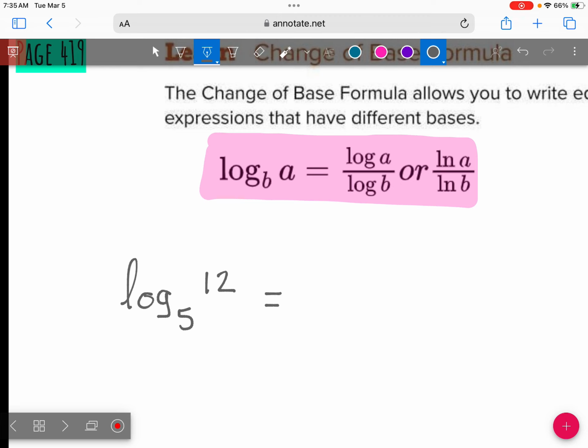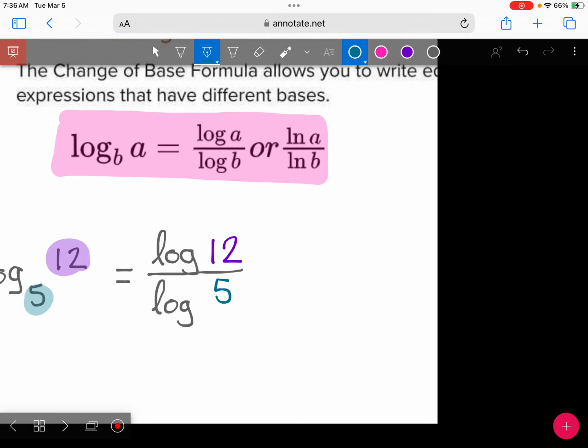We're going to set up a fraction, and we're going to put the common log or the natural log. I'm going to do common log, and then I'll write the natural log one as well. So we can do the common log of whatever our argument is. The argument goes on top over the common log of my base, whatever the base may be. So it switches it into 2 different logs, but it makes them both something we can type in the calculator.